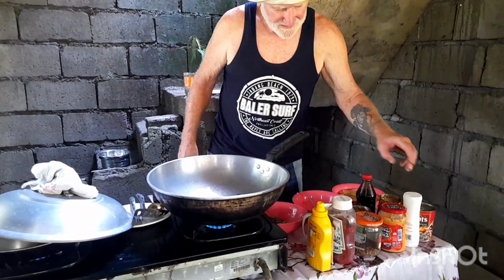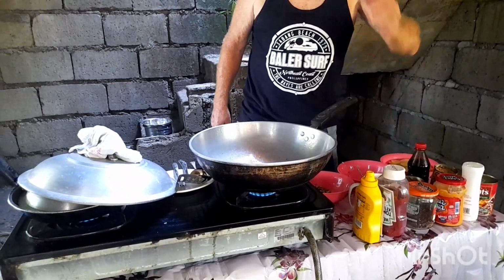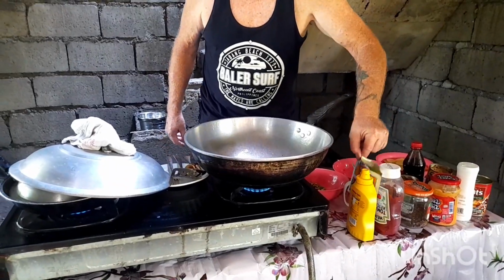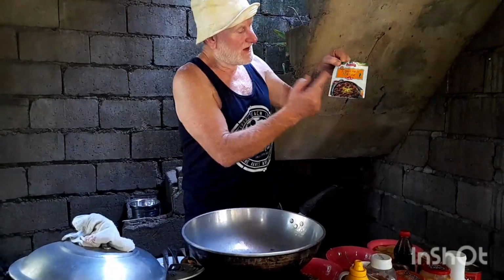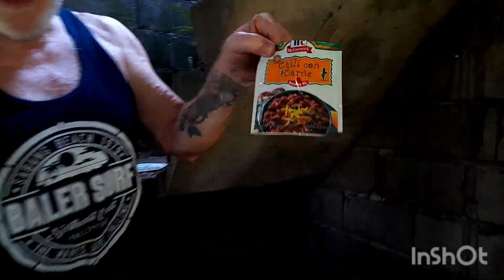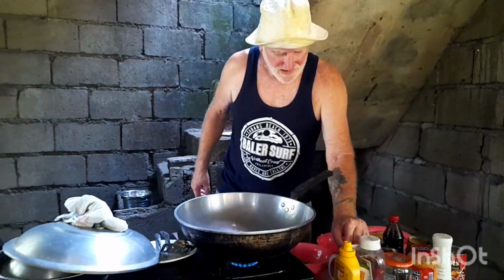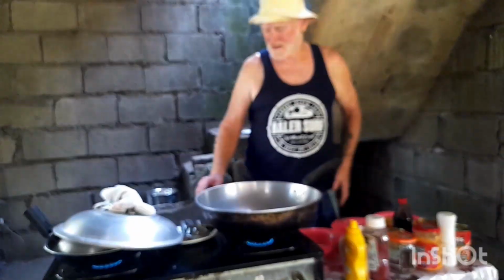We're going to use my special mix, cracked black pepper and red chili flakes, a little ketchup, a little mustard, and like I said, sometimes spices are hard to find here, but I found this McCormick chili con carne mix. So it's got all the chili mix stuff in it we need for our hot dog chili sauce.